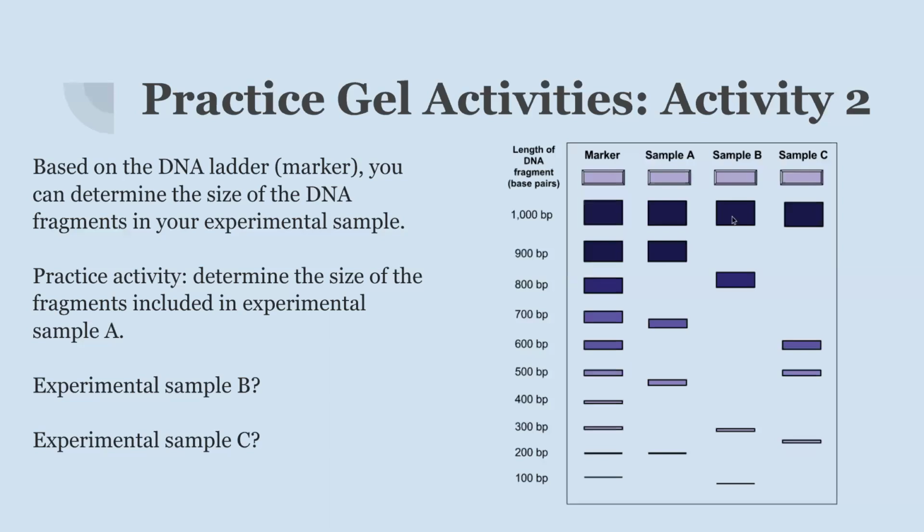Can anyone tell me the length here? Isn't that one still 1,000? Yeah, and so this one would be a little bit greater than 1,000 actually. But this would be about, I want to say, 825, right? You could look at this, and this would be about 275, and this would be about what? 75, right?